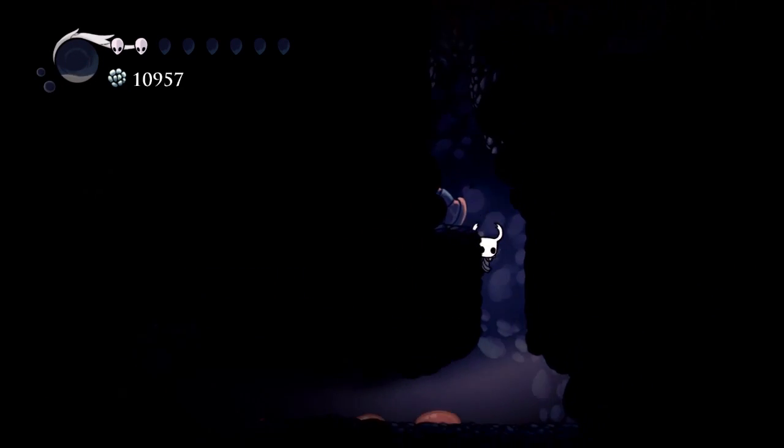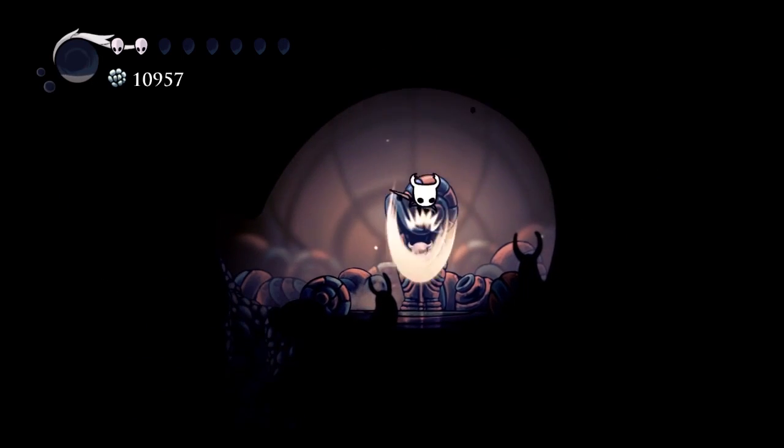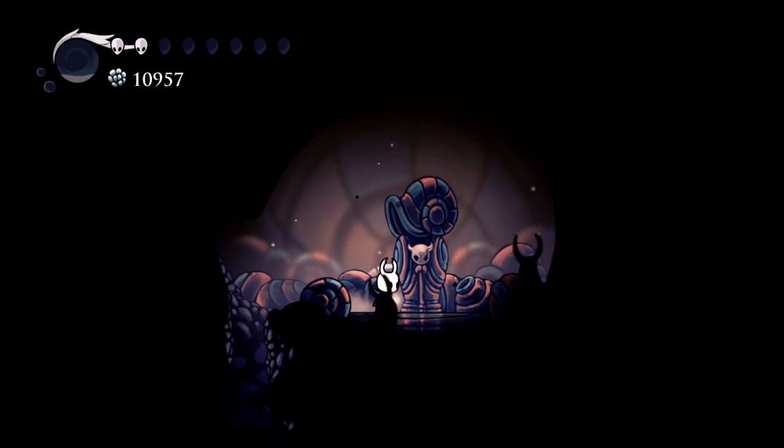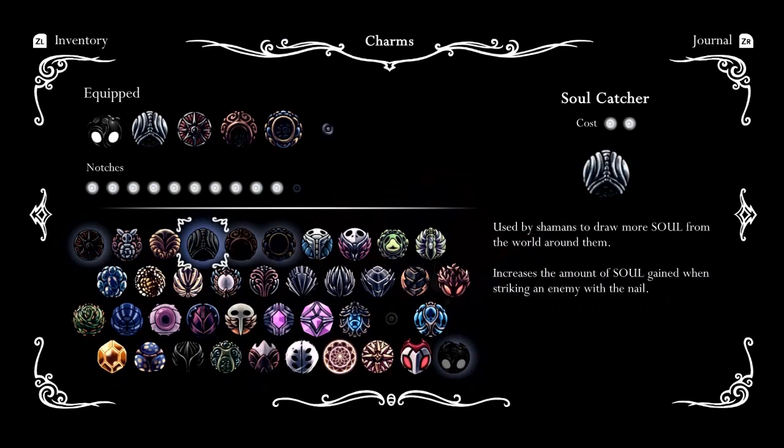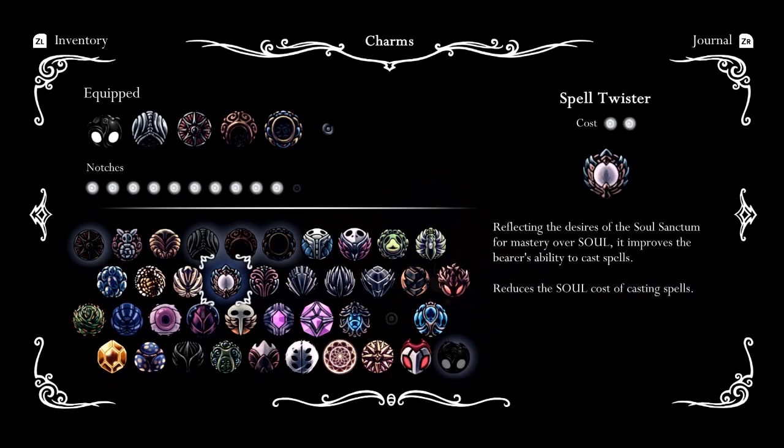Once you make your way up, the charm is found next to a sarcophagus of a shaman, which appears to contain a corpse, but can be dream-nailed to read, "Let me rest." Alright, so now that we've found the Soul Catcher, the Shaman Stone, the Soul Eater, and the Spell Twister, I'm going to show you how all of these work together and just how much damage they can do.